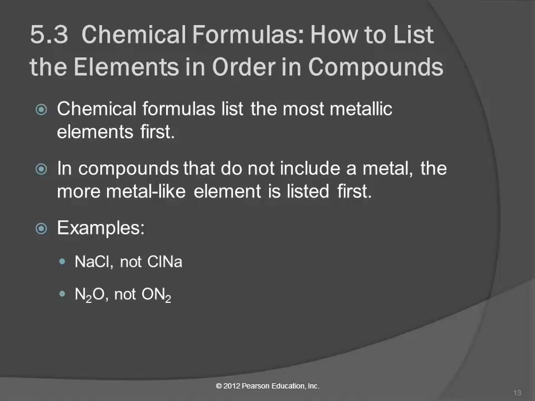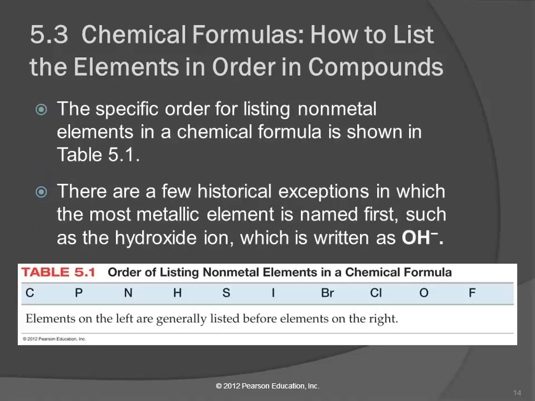N2O and not ON2. As we look at these, nitrogen is closer to the metals than oxygen and so it comes first. And they give you this list and so that's nice. There are some historical exceptions like hydroxide ion is always written OH minus. It violates that rule. It involves hydrogen. Hydrogen violates most of the rules.